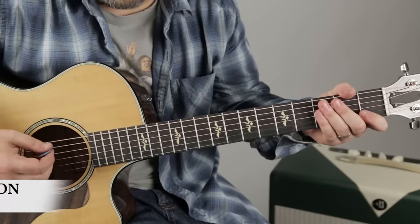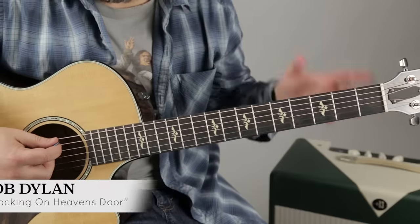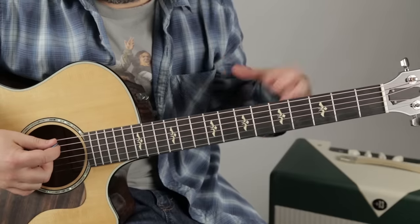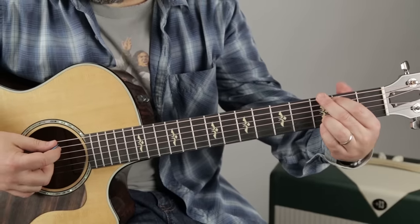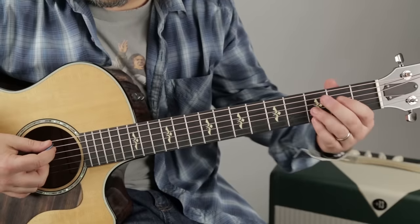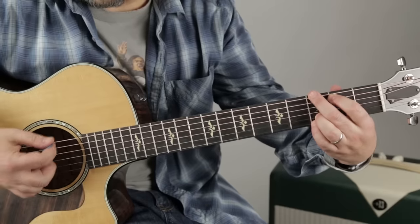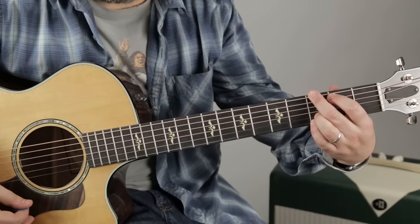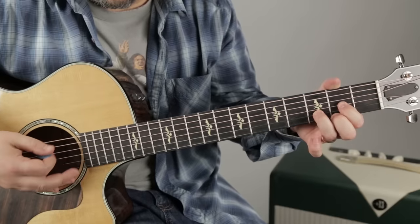Anyway, let's zoom in and break this one down. So here we go. Let me show you the chords first of this tune. We're going to start with a G chord, and it goes G to D. And typically when I have a G to a D, I like to play a G this way, with the ring finger on the third fret of the B, pinky on the third fret of the high E, second fret, third fret right there. And the reason for that is that ring finger can stay and pivot over to the D chord.